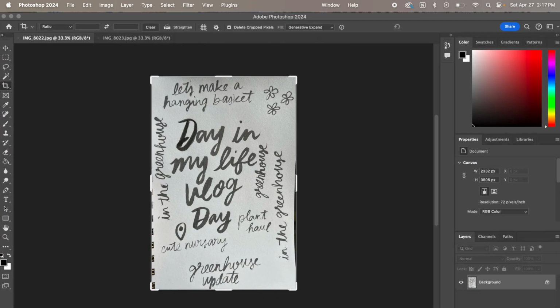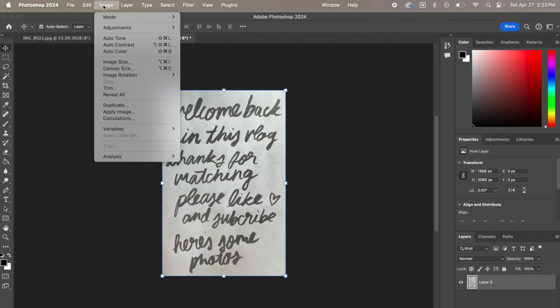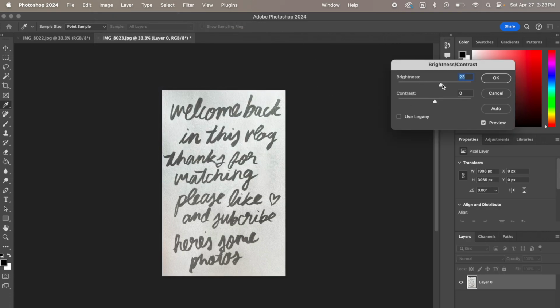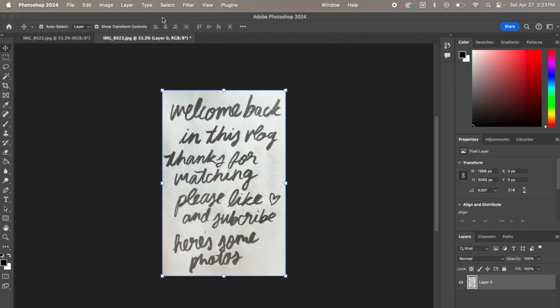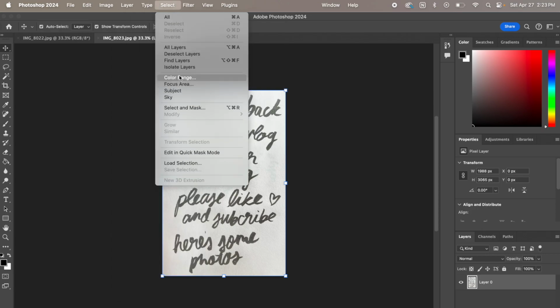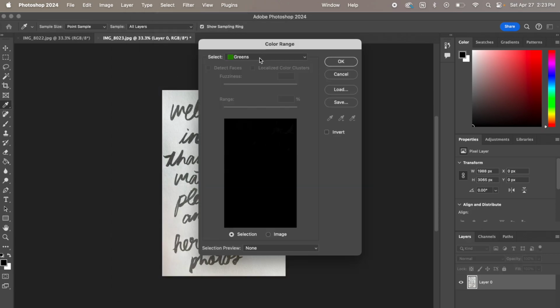Now I will show you how I would do it in Photoshop, and then we can play around with the brightness and contrast. So we can make it a little brighter, bump up that contrast. We're going to get a lot of good texture in this. Okay, we're going to want to remove the background, and I know there's an AI way to do this, but what I'm going to do is select color range, and this usually works.